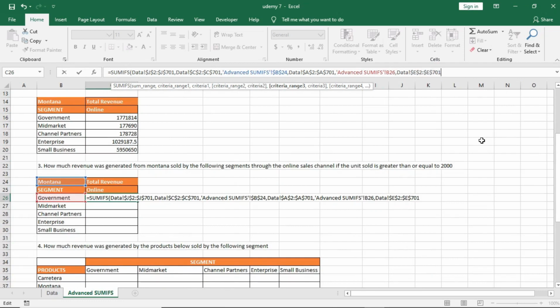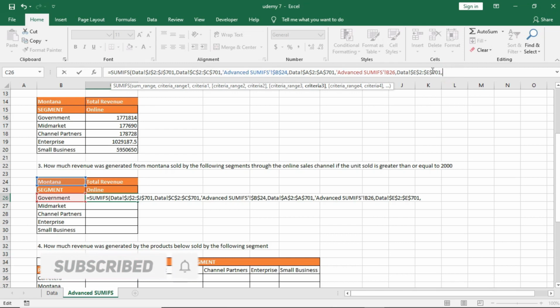Sometimes you may have already created named ranges for your data set, and in that case this whole thing doesn't need to be tedious. You don't need to come back to data and go to advanced sum ifs and come to data. That's where named ranges become very important. What I like to do when working with such data is to create a named range. Then I can just call the named range in my formula and insert it, and it automatically highlights it. It makes your work a little bit faster. So that's just so you know that.